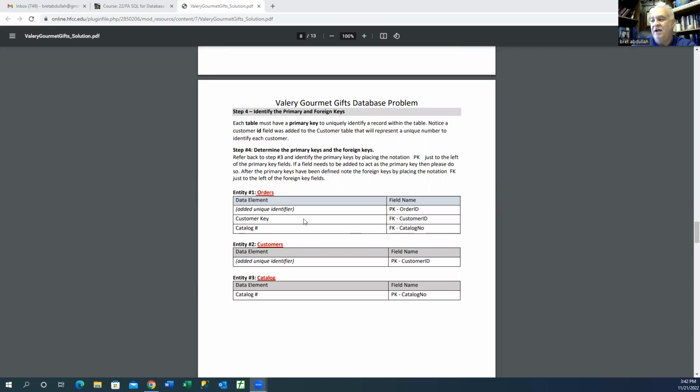So in the orders case and the customer's case, we're going to add our own key. And the orders is going to have 2 foreign keys to the customer's table and to the catalogs table. But you see how we've added the keys to these tables that we've identified. Doesn't mean we're done with our tables yet, but at least we're getting closer.